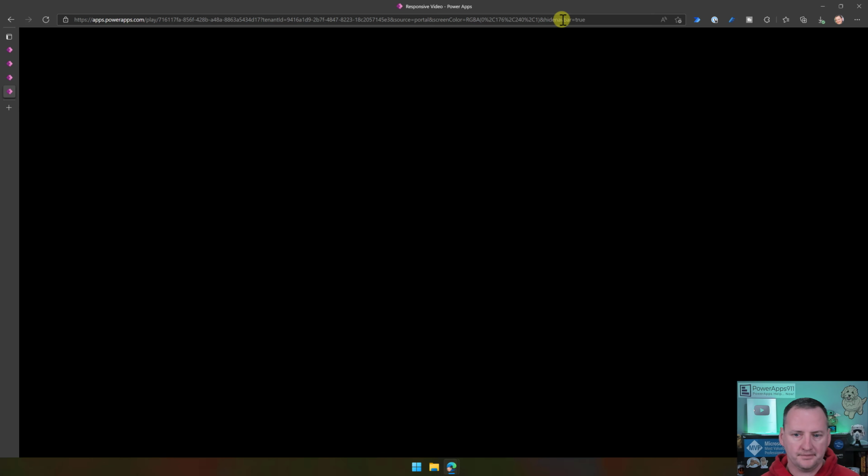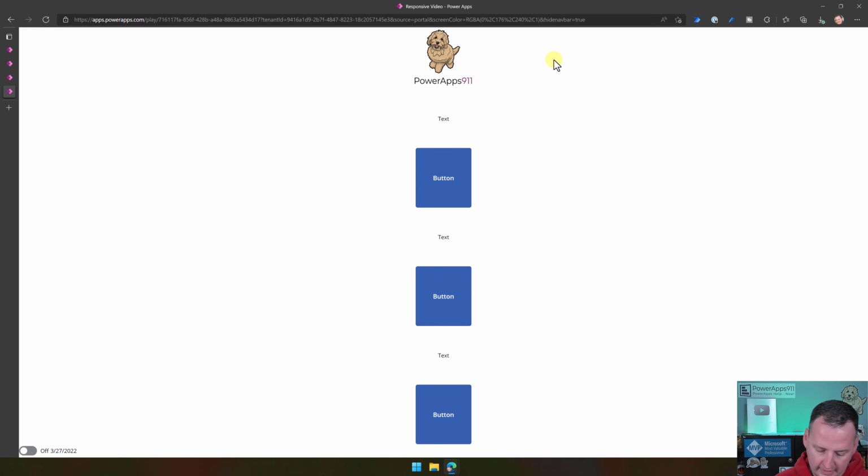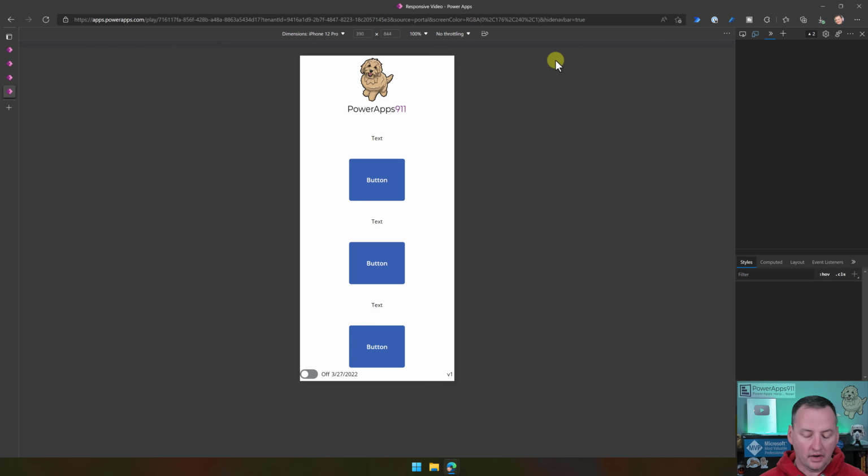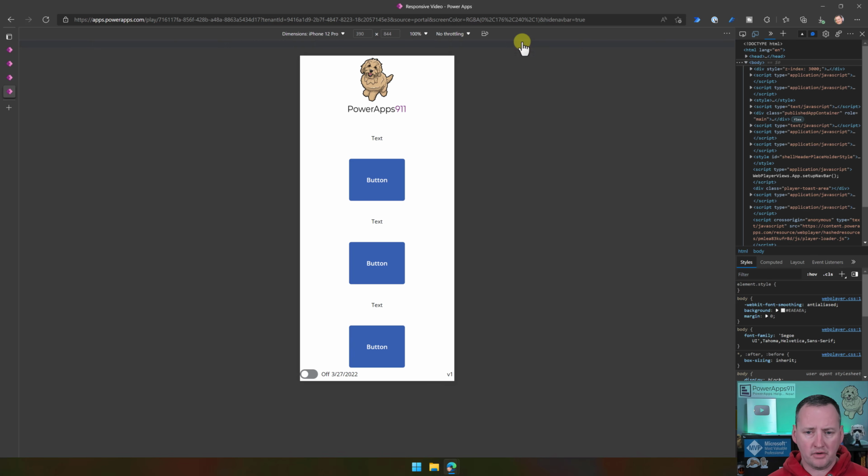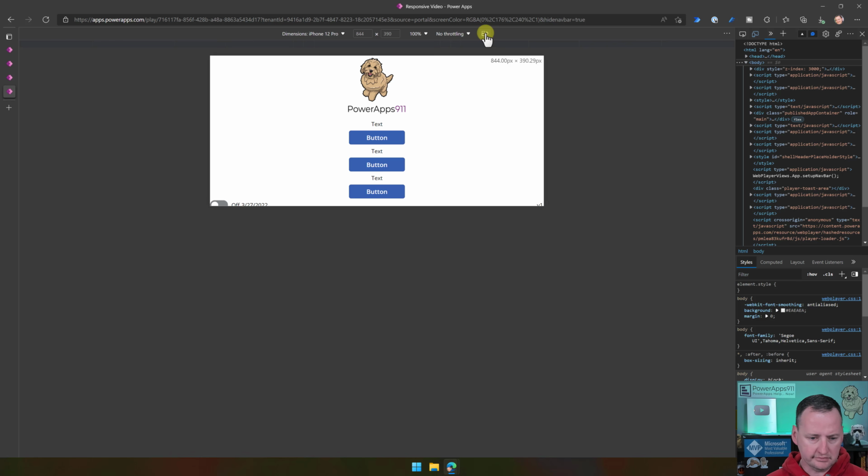Hit enter again. Perfect. And now we're going to hit F12. All right, so that's what it would look like on an iPhone. Perfect. What if we rotate the iPhone? Oh, so this was a problem that I knew was here that I wanted you to see happen. Notice that the bottom of this stuff is all cut off. Okay, why did this happen?